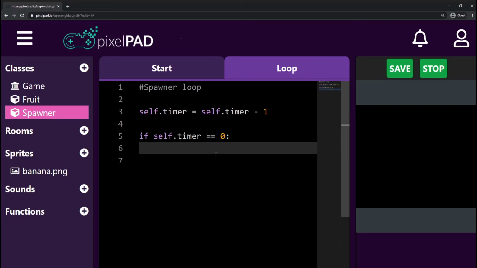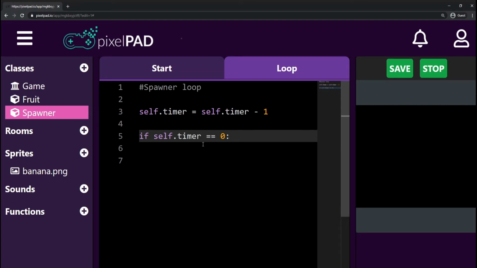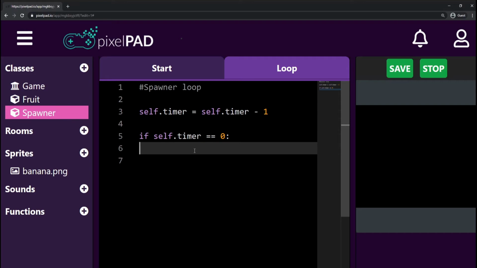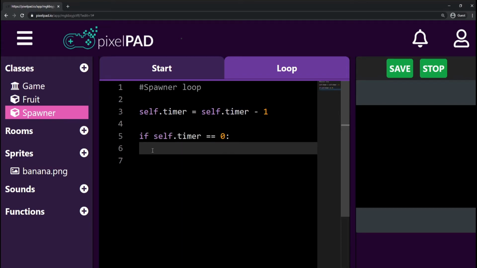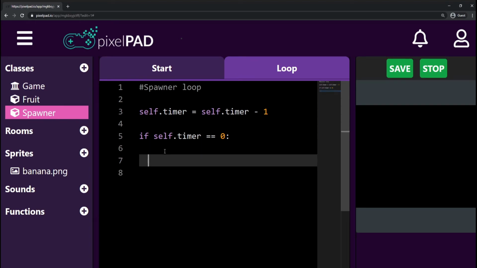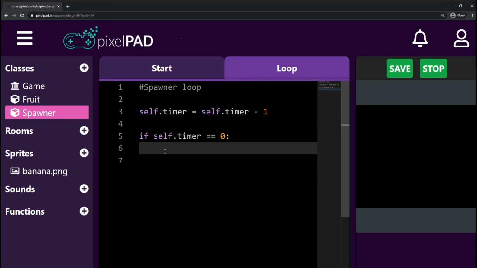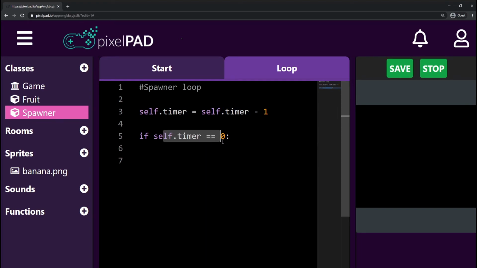And when it's 0, whatever you want to do after the if line, if this condition is true, you have to put it with some indentation. Indentation is this spacing that we add before the line, and we can add it by pressing tab on your keyboard, or you can just give it some spacing. So 1, 2, 3, 4 spaces, all right? Or you can just press tab and it will give all these spaces for you. So whatever I type here now will only run if my timer is 0.